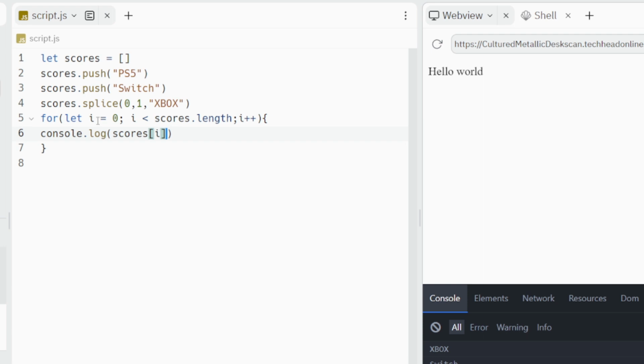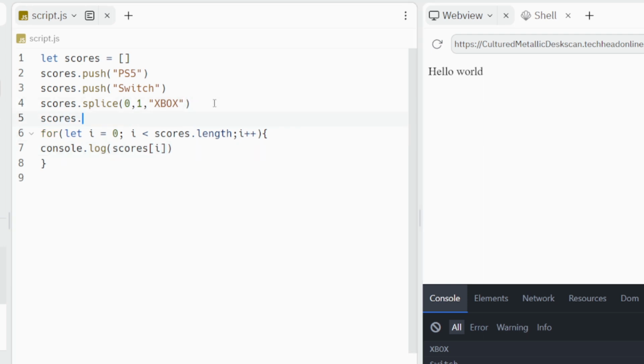So I could also do scores.pop. What that should do is take off that last thing we put in. So Switch, it took it off the end. Now pop works almost like a stack, where the last thing you put in, position wise, obviously Xbox was the last thing I put in, but Switch was still at the end. It always gives you the thing at the end, takes it off and outputs it. You might want to make your own push and pop function for your own data structure, which then takes everything up from the front. It's totally up to you. Use splice in that way.